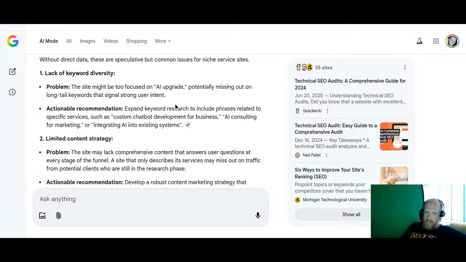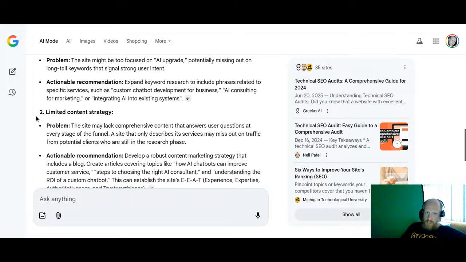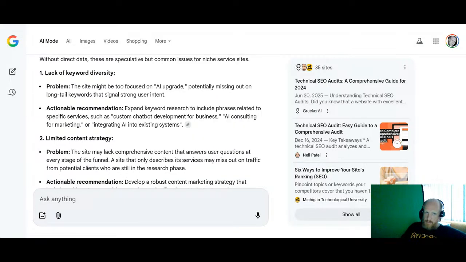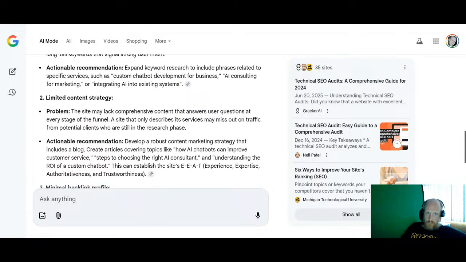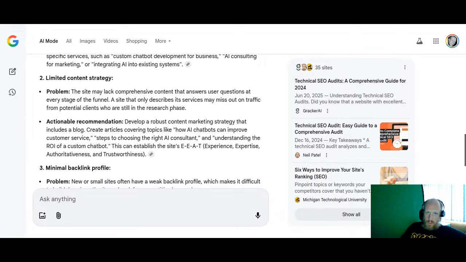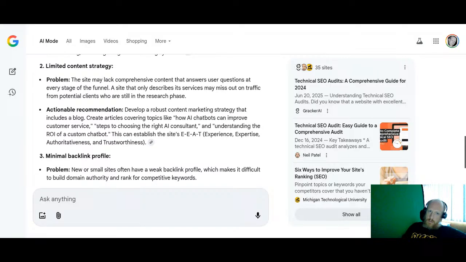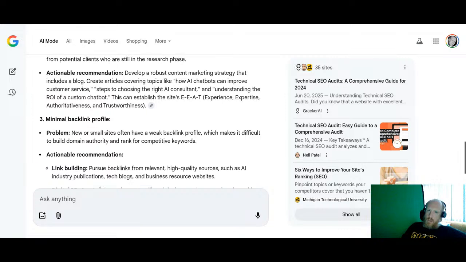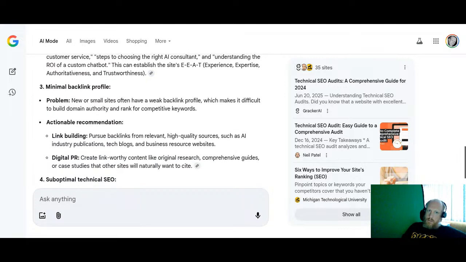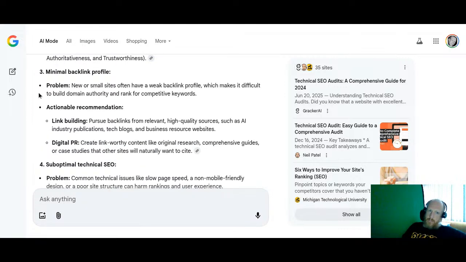Expand keyword research to include phrases related to specific services such as custom chatbot development for business, AI consulting for marketing, or integrating AI into existing systems. The site may lack comprehensive content that answers users' questions at every stage of the funnel. There is a blog. No backlink profile.